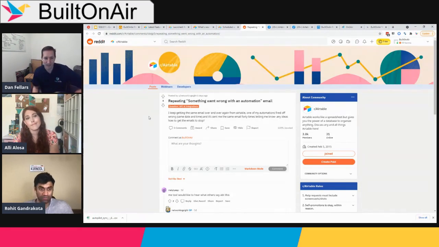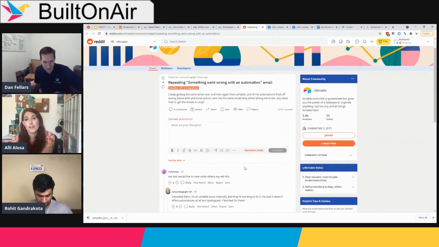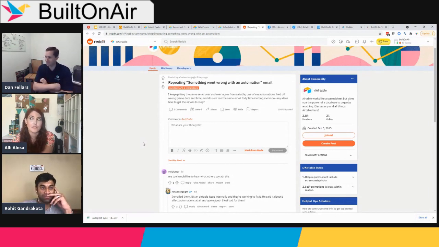So I also wish they would let us choose, and maybe there is a feature, I haven't dug that deep for it, but like who gets those emails when an automation goes wrong. Because even if I'm just invited to somebody's base and I'm not the owner of the workspace, if I created the automation, I'm going to get all the emails. And I want to sometimes be able to switch that to the owner. Like if I am creating it for a client, I want them to be aware. Sometimes I want to be aware, but they should definitely be aware.